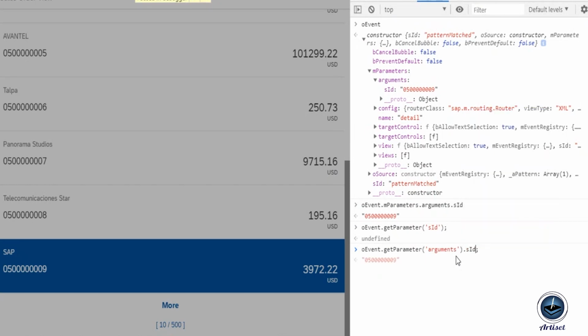This will give me the same thing. So this is calling using the route or the navigation pattern, and this is through the function. So getParameter is same as mParameters, and what I'm getting the parameter as arguments. So this is the object, and in the arguments I'm fetching the value for this key SID. This is the key. So in this way I can fetch the value of whatever I've passed in this function.